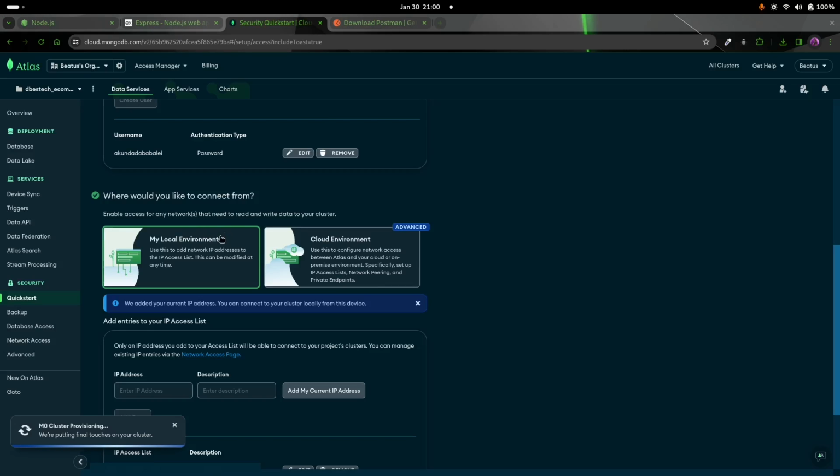Now, the local environment, you can go ahead and add your local IP address of your machine, and that will essentially let you connect from that machine every time. But when you use a cloud environment, it lets you set an IP, and usually people set the IP to 0.0.0.0. In networking, it simply means global access. Anyone can access it from anywhere if they've got the IP address of your machine.